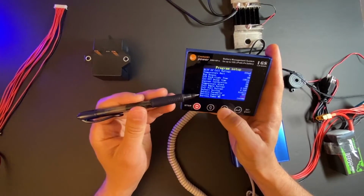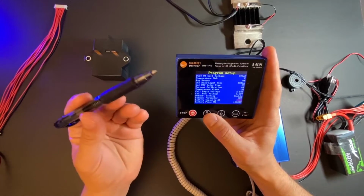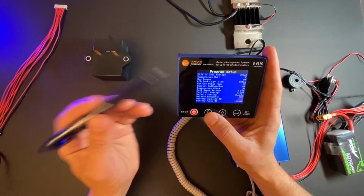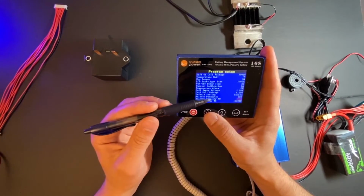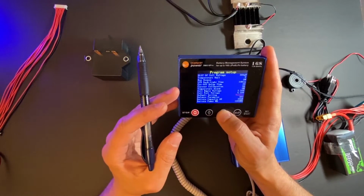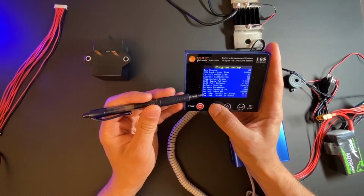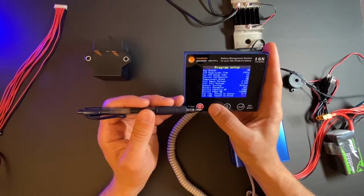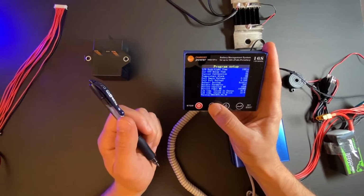So next settings are new settings in the 4.0 version. We have battery capacity. We used to have this before in a previous version, but battery power watt hours is new. So for capacity, you set how many amp hours your battery pack has, and then watt hours. Then we have these settings for low temperature cutoff when we are charging or discharging, which is a good setting if you live in a cold climate.